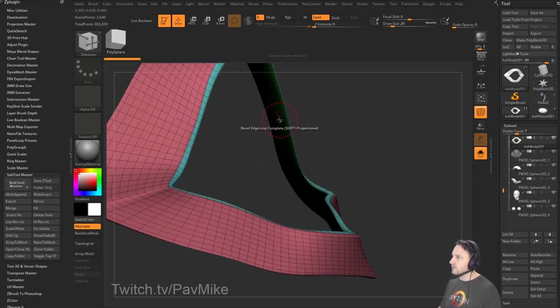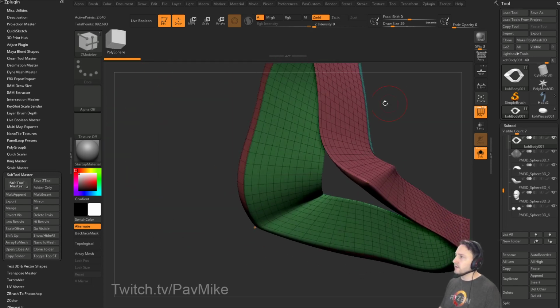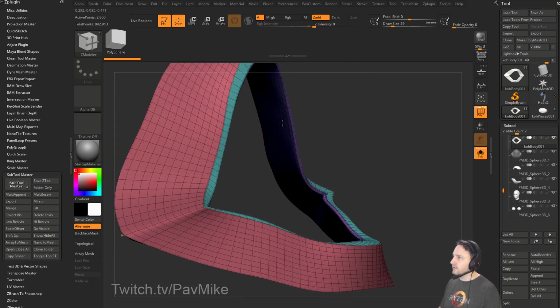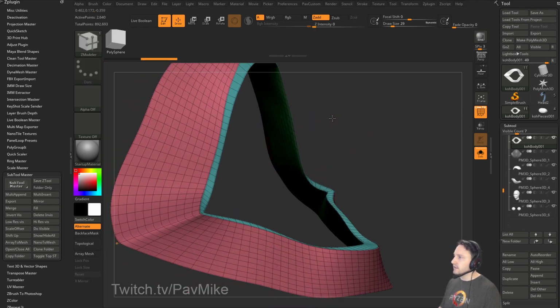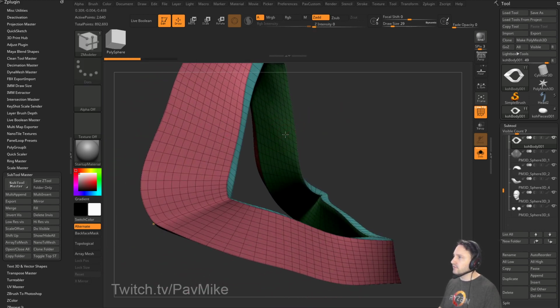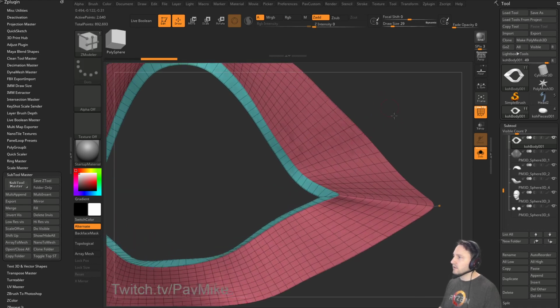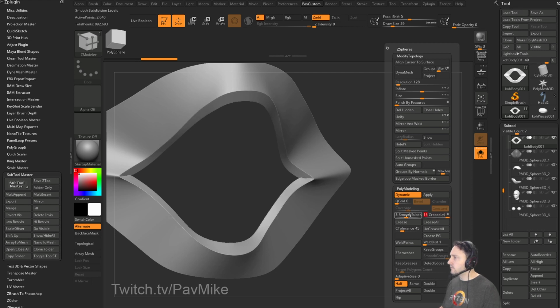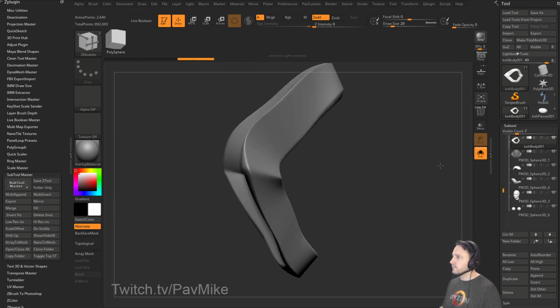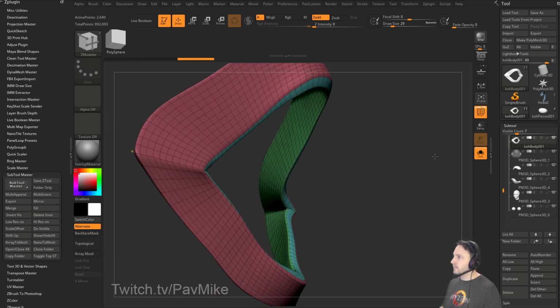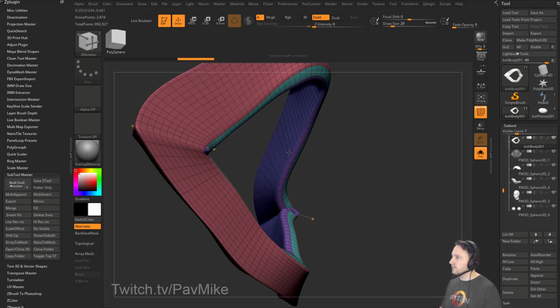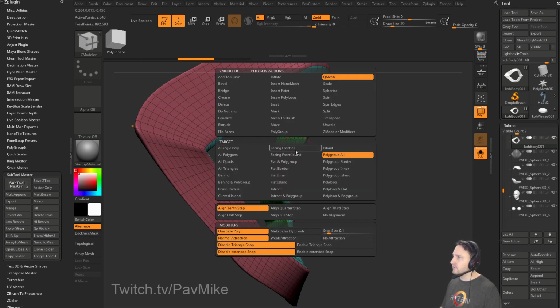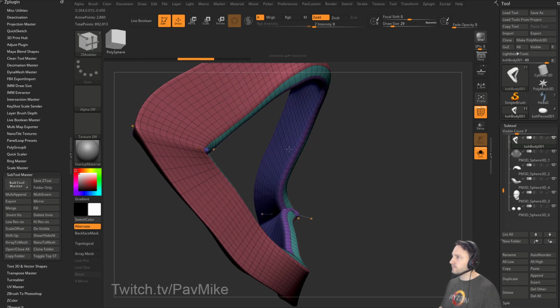So what I'm going to do is I'm going to take this green polygroup back here, and we're going to say QMesh polygroup all, and instead of QMeshing out and adding an edge loop, because that's not going to fix the real issue I'm having, I'm going to hold down Shift and just give that a little bit more room to breathe. And then uncrease all. And then now I can go through here and I'll say, instead of QMesh, because it's going to want to stick faces together, let's just do a simple extrude polygroup all.